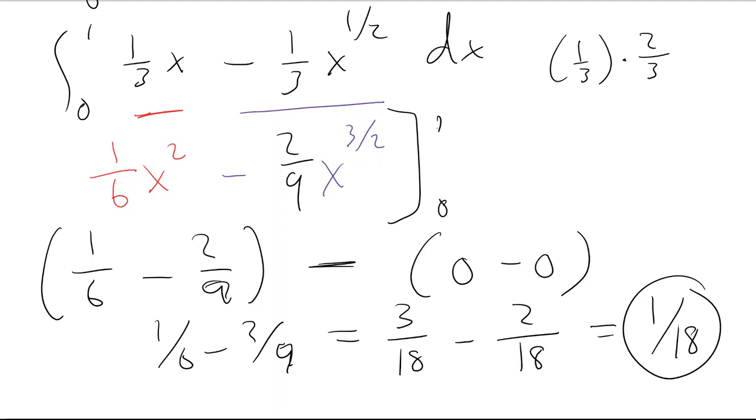Oh, my mistake is right there at the end. Is 1/6 the same thing as 3/18? Is 2/9 the same thing as 2/18? No, I didn't do that part right. Multiply this denominator by 2, so you have to multiply the numerator by 2. So that's why it should be negative 1/18. I just didn't get common denominators correctly.